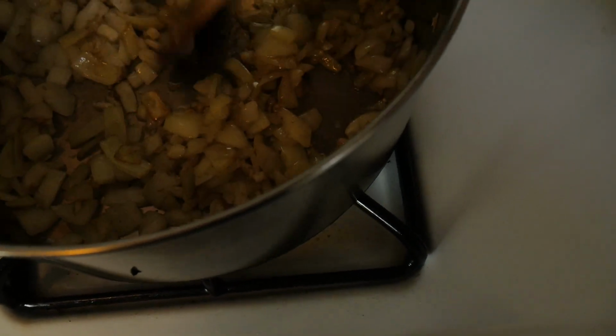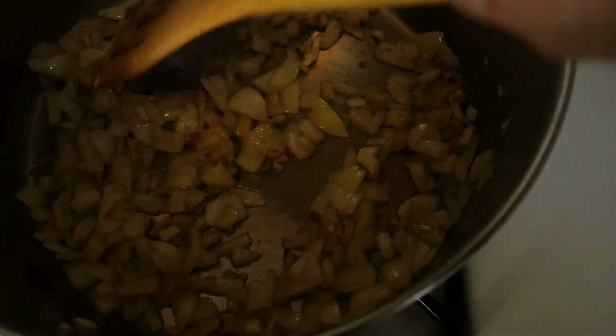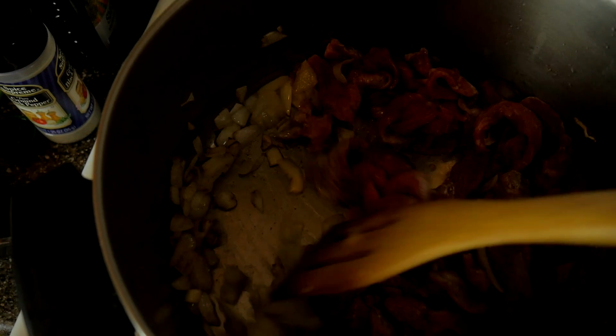I can see that the onions are starting to brown a little bit, so I am going to add the meat. And then we just brown the beef.